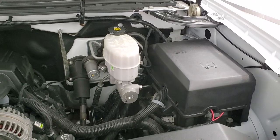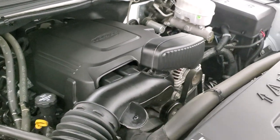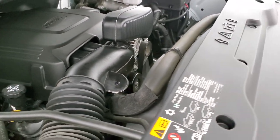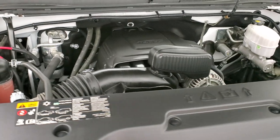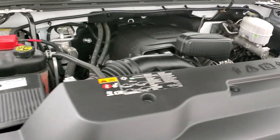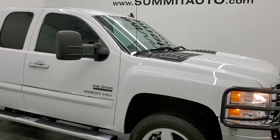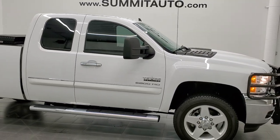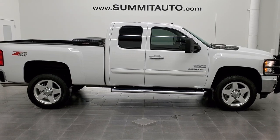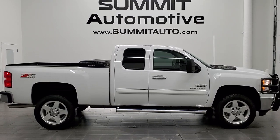Under the hood we have the six-liter V8 gas engine. The engine bay is very clean — it runs very smooth. Once again, this truck has been fully safety inspected by our service shop, has a fresh oil and filter change, all fluids have been checked and topped off, and this truck is 100% ready to go. I would highly recommend this truck from a quality and condition standpoint — I don't think you'll find a cleaner 2013 extended cab 2500 gasser anywhere. To see more pictures of this truck or over 450 new and used cars, trucks, SUVs, minivans, and more, go to our website.